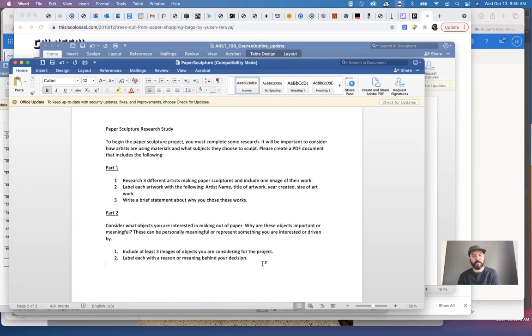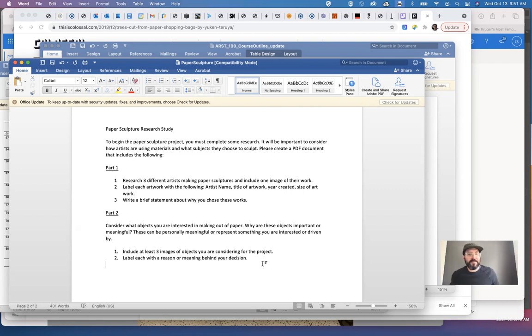Now, the way that we're going to be working is you either take a small object and you scale it up, you make it bigger than it actually is, okay? Or you take a very large object and you scale it down, you make it smaller than it actually is, right? So we're going to be playing with scale and how that scale shift can be a meaning as well. So if you're going to render your car, you're going to have to take lots of photos of it all the way around and get some measurements of it. If you're going to enlarge a teacup, that's a little bit easier, you can actually have it in front of you and use those measurements accordingly and work from it.